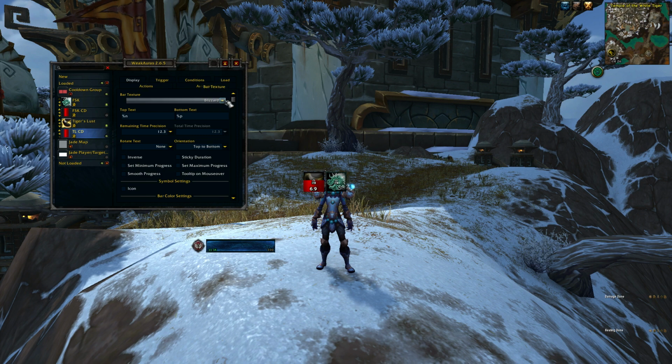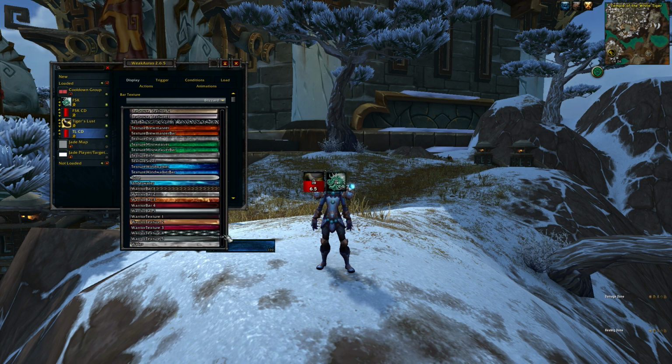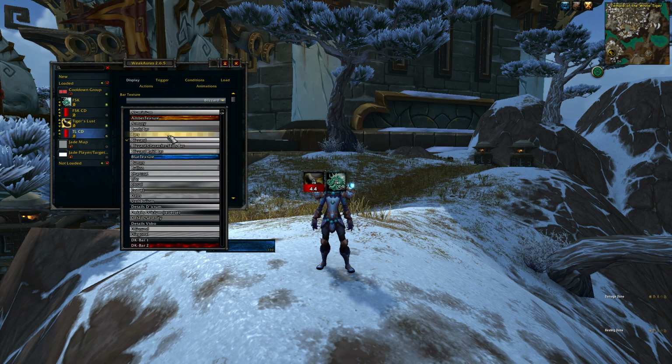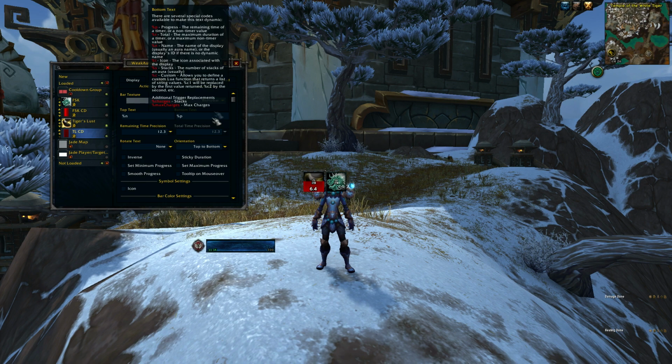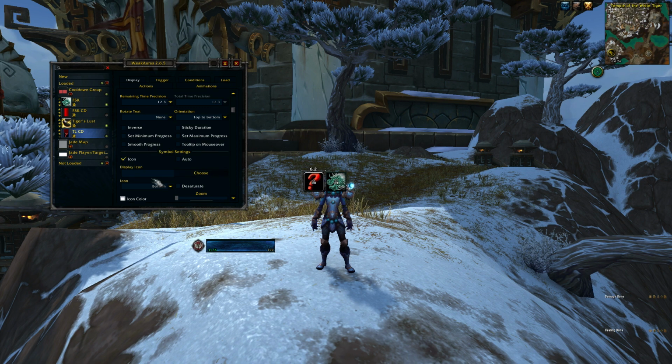We can even change the texture it uses. If you have shared media, you can import as many textures as you want. I have quite a lot. Let's take a simple one, banter bar, oops, no icons.